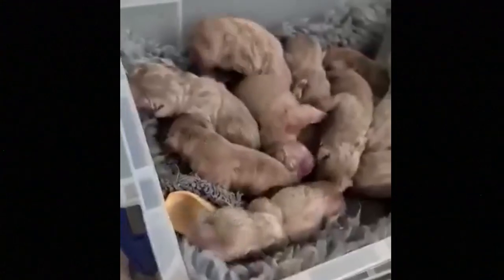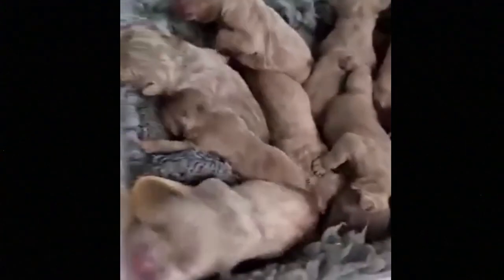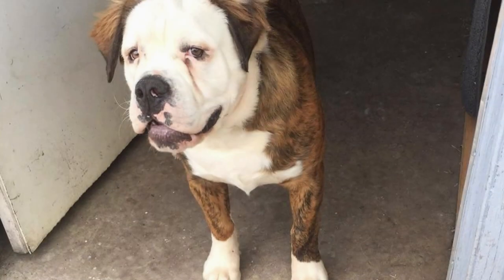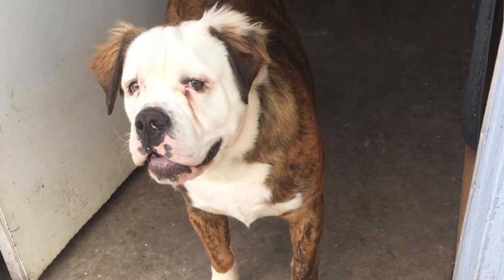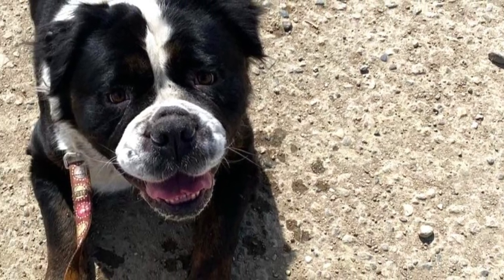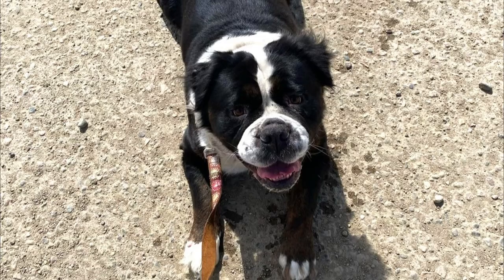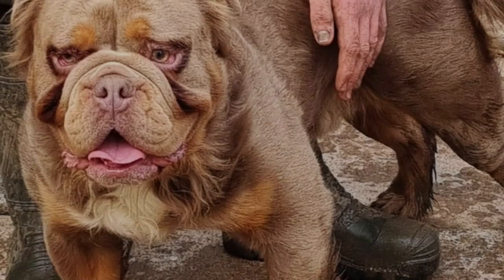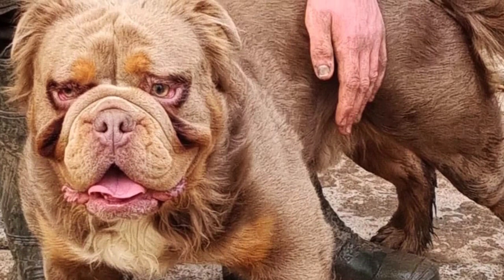The Mammoth Bulldog is not a couch potato as many people might think. It is a pretty active breed and it is recommended to take your Mammoth Bulldog on daily longer walks, hikes, and provide it with plenty of vigorous playtime and fun training sessions to keep your dog healthy and happy. If provided with enough exercise, the Mammoth Bulldog is normally pretty calm and relaxed indoors. The breed is also very often described as bold, brave and sometimes protective over their loved ones.